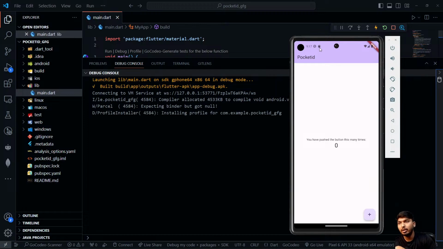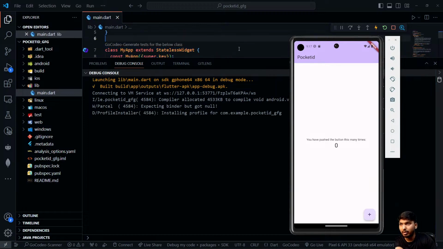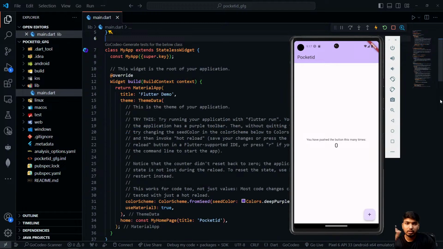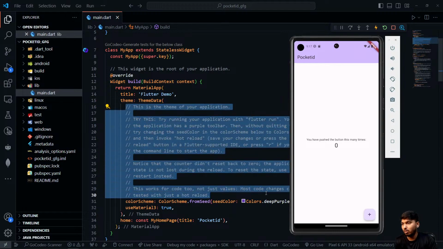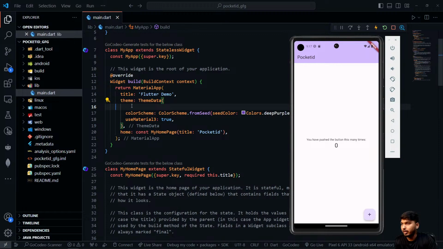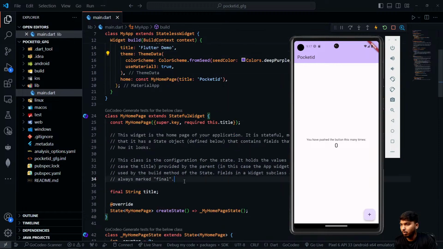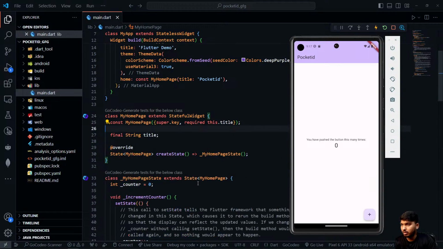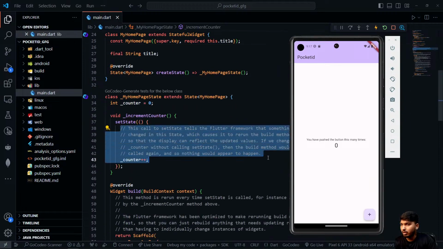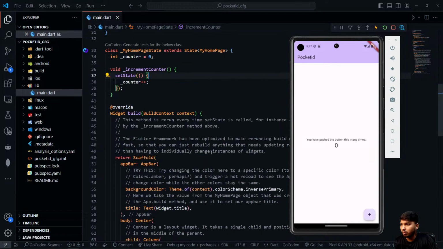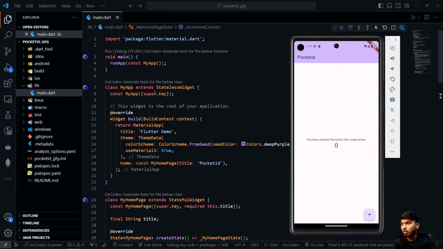So yeah, here you can see that we have Pocket ID present in that. So that is our Pocket ID basic app, which you can see over there. And what we are going to do is firstly make sure that all these codes are gone. Let me just remove all the basic code, because I don't want these commented lines to be there, so that the code looks clean. So that is all about our code.